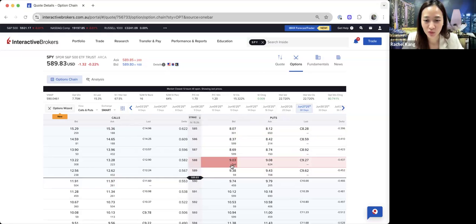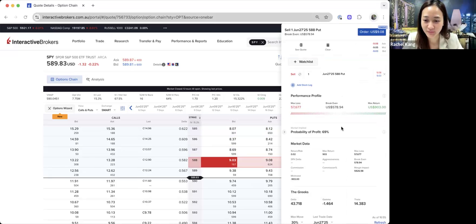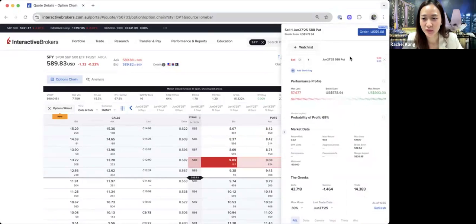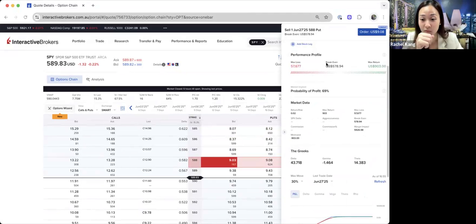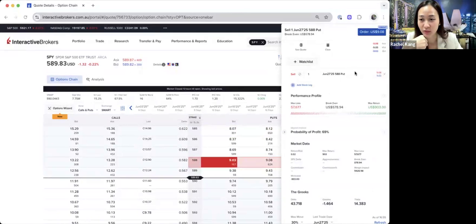So if we want to do a sell put, you just hover your mouse over. In case you're not sure, the red color is the sell and the blue color is the buy. So we want to sell put here, 1 to 2 strikes down, and we just click over here. Usually I will use this as a double check: sell put at the strike price of $588, and the expiry is 30 days later. I would check whether everything is correct, and then press the order.